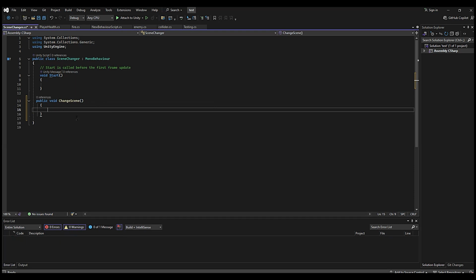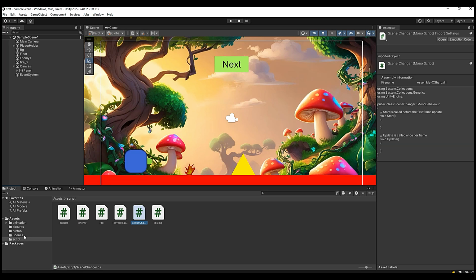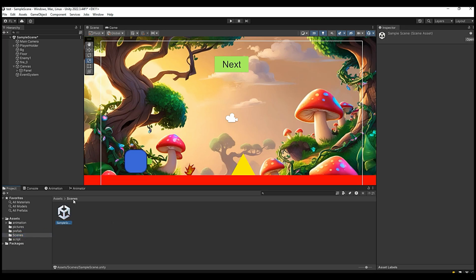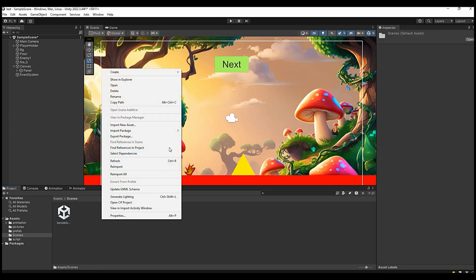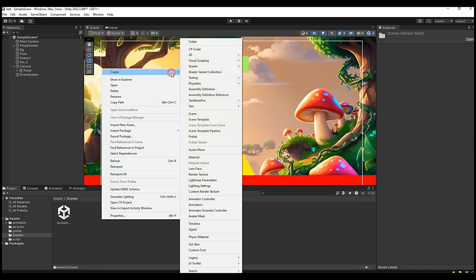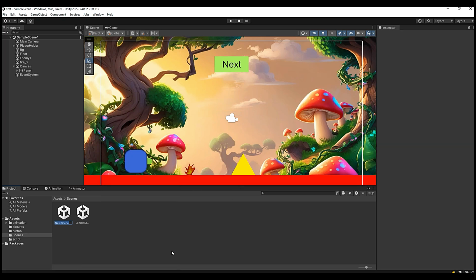As I want to work with scene management, let me show you what I mean by scene. Now I have only one scene. Let me create another scene and call it scene 2. And the one we are currently at, let me give it a name, scene 1.